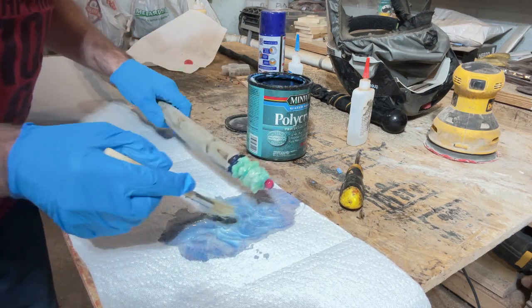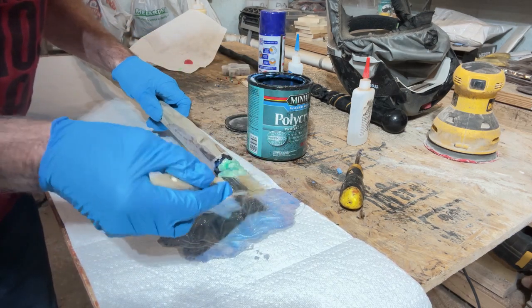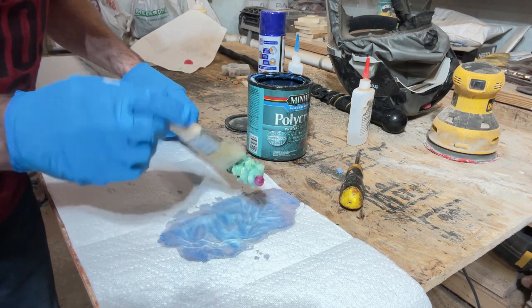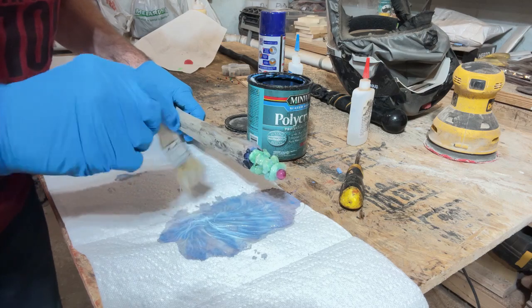See that wet spot right there? I spilled it right there. I spilled a little of it when I opened it. But now I'm just getting what I can out of that wet spot.